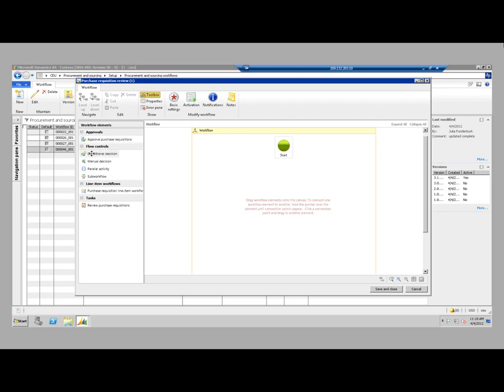We'll keep this pretty basic, and I'm going to add a conditional workflow. And to add an element, you simply drag it into your format on the right side. We're going to say when this is started, first thing it's going to do is make a conditional decision.